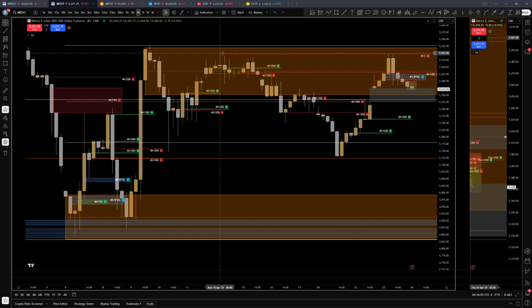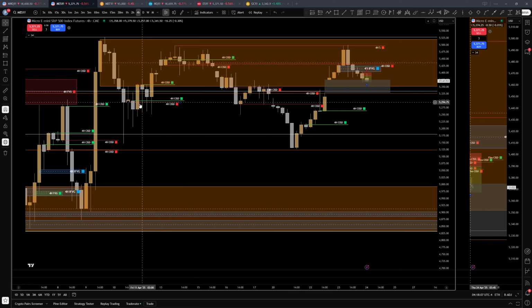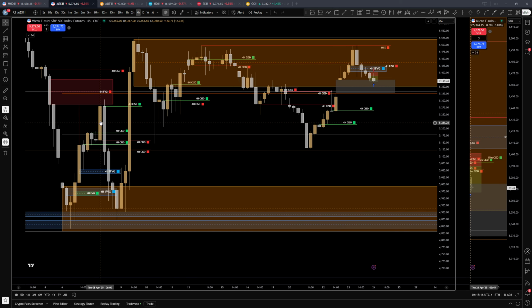We fail to make a new high. We can't break through. And you can see here we've got this mix of bullish and bearish order blocks. We've talked about that. Once we get that, we know we're in a range. So really, we knew we were in a range over here when we started getting this mix up.